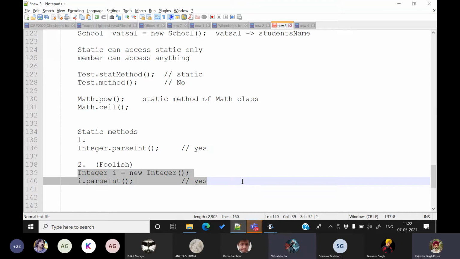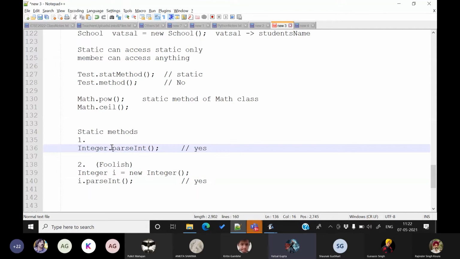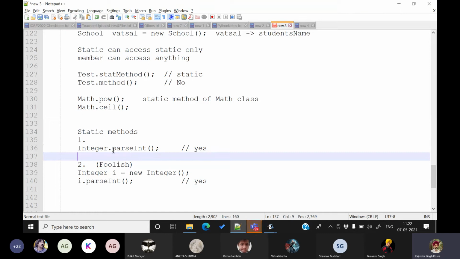Sir, is the class name Integer here? Yes, beta, the class name is Integer in that case. Sir, in the first one, parseInt is used with the BufferedReader class. It is used in connection with the BufferedReader class, but it doesn't belong to the BufferedReader class. The parseInt method is actually created inside the Integer class, and to execute it, I use Integer.parseInt.